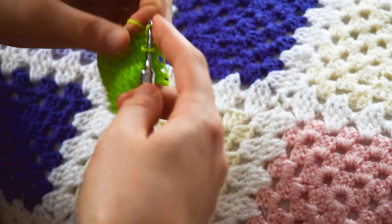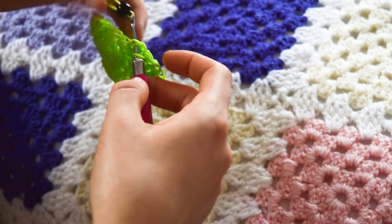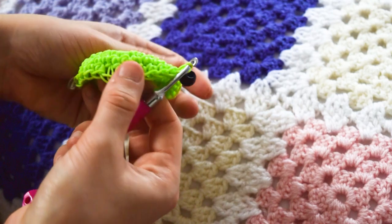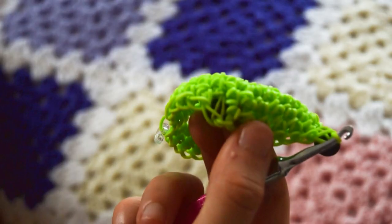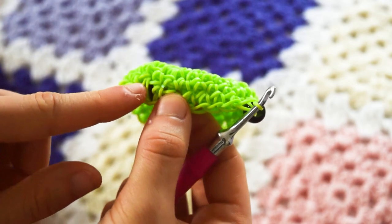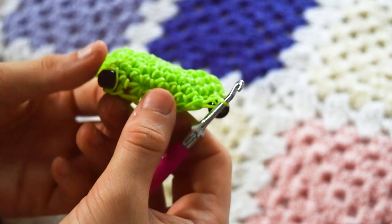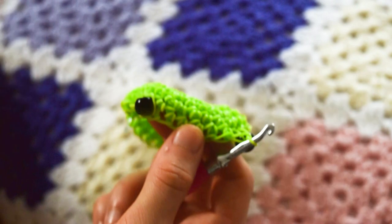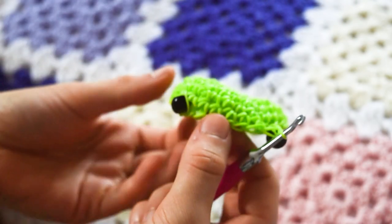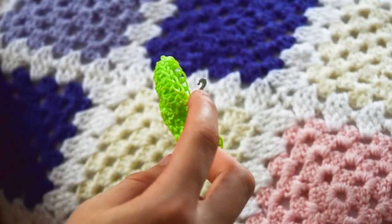1, 2, 3, 4, 5, and 6. Now go through the next stitch, grab your band with the bead on it, and go through, hook, slip, like so. As you can see here, the bead is kind of hidden. Through these two bands, which is kind of like a V, you're going to slip it through like so. It should twist this way naturally. It's not fully straight, but kind of on the side.